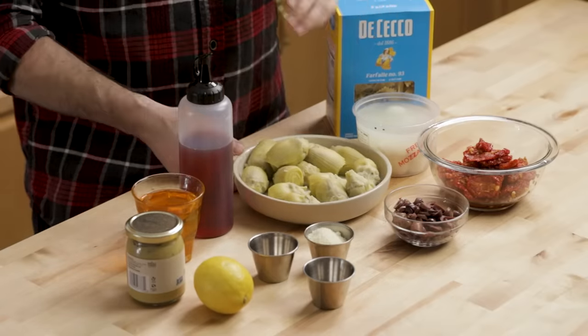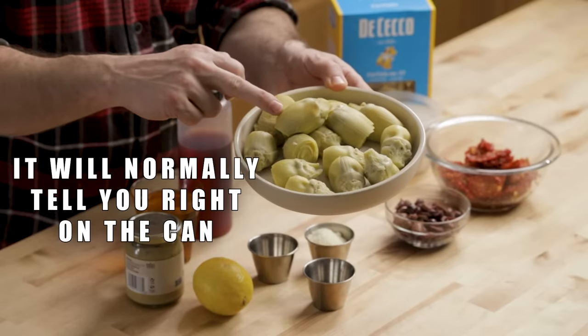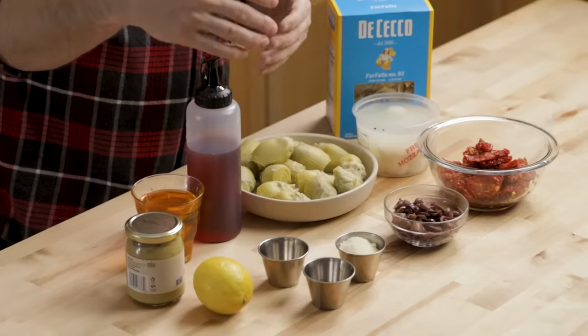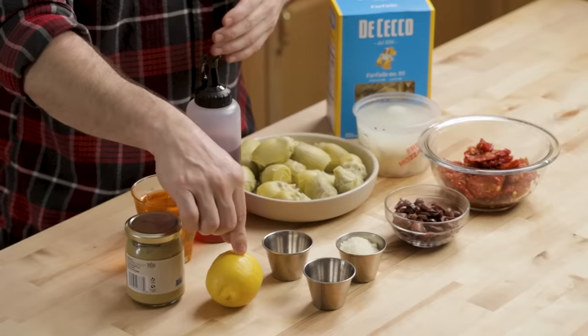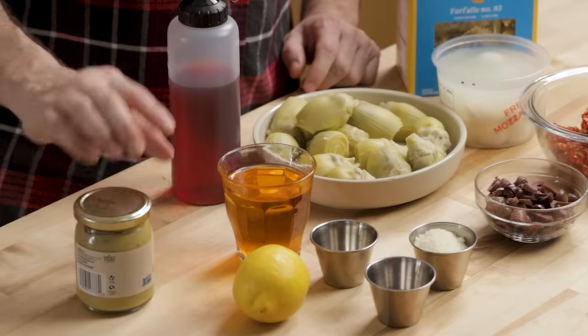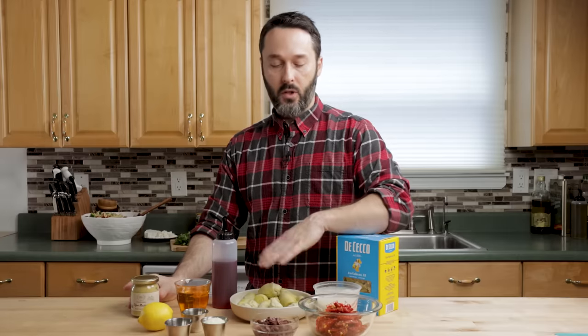And then the olives and artichoke hearts — I'm using two cans of artichoke hearts. This is an eight to ten count artichoke heart, and then these are five to seven, so they're much larger. On the really large ones you can quarter them; on the smaller ones, cut them in half. For the dressing: a quarter cup of pecorino romano, two teaspoons of oregano, just a touch of hot red pepper flakes, a quarter cup of lemon juice, and red wine vinegar — quarter cup. The major difference is I'm taking the oil from the sun-dried tomatoes, which is just going to blast the sun-dried tomato flavor more so than just using the sun-dried tomatoes. And then a little Dijon mustard.